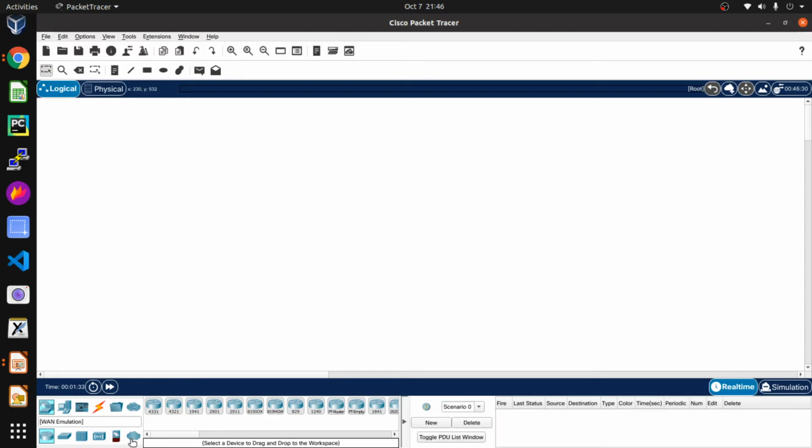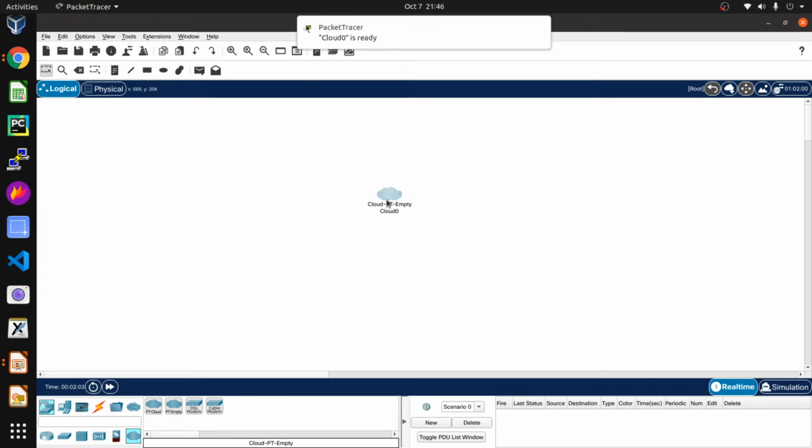So I will take the WAN emulation. Can you see, I click this, then you come to the WAN emulation. You are able to see my screen, right? Select WAN emulation, and I'm going to click the empty one because I will do my own setup. This is the cloud, which is common for the end user and for the enterprise. This is the common path. So let's set up this first.